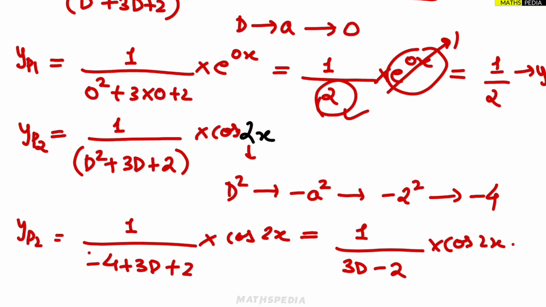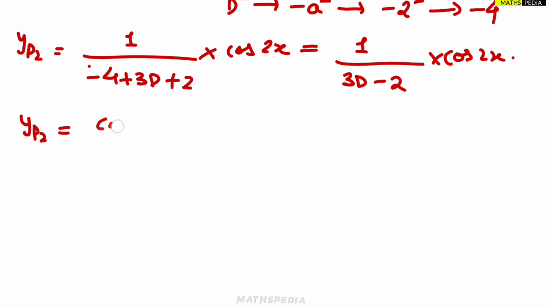Now since we are getting, after substitution of d square is equal to minus a square, we are getting again d value in the denominator, but we don't have the option for d value. We cannot substitute d value as square root of this thing and all. We should have a d square value in the denominator, then only we can substitute. So what can we do? Multiply and divide with what?